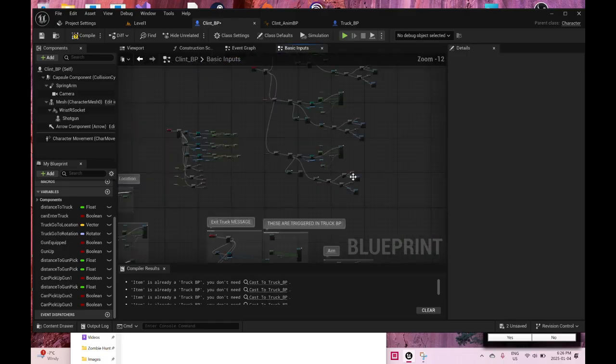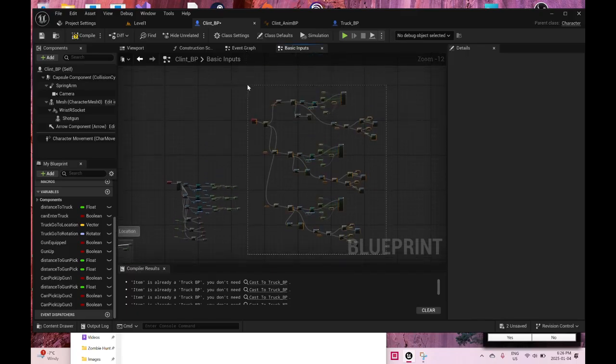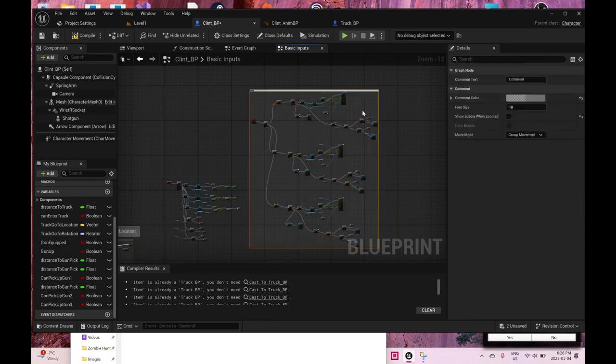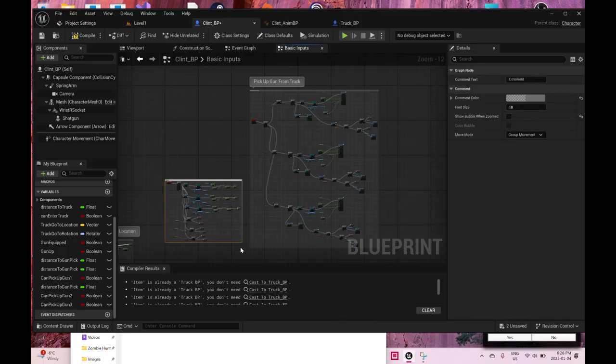Yeah, that looks good so far. I'm just going to call this pick up gun from truck. Distance to gun locations.